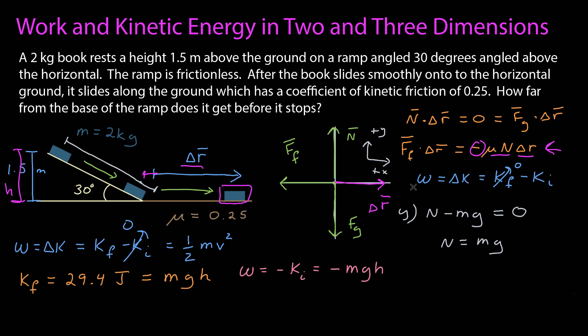So therefore the work done by the system along the horizontal part of the ground is equal to negative of the kinetic energy it had when it started, which was equal to the kinetic energy that it ended with from the first stage. And I know that that is equal to this work that I calculated, negative the coefficient of friction times the mass times the acceleration due to gravity. That's substituting the normal force into here times the displacement. And you'll notice right away I get some neat simplification. The mass and the acceleration due to gravity divides out from both sides plus the minus sign divides out.